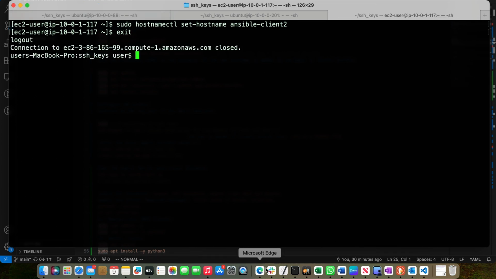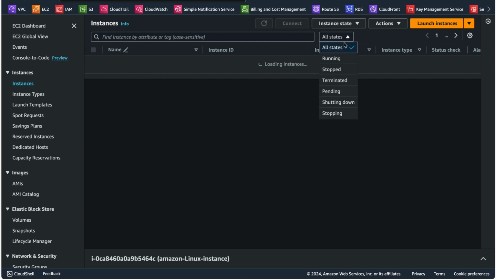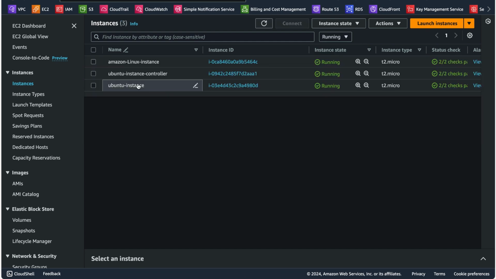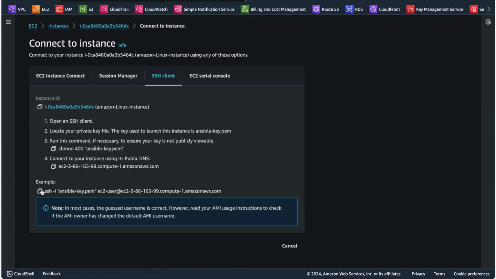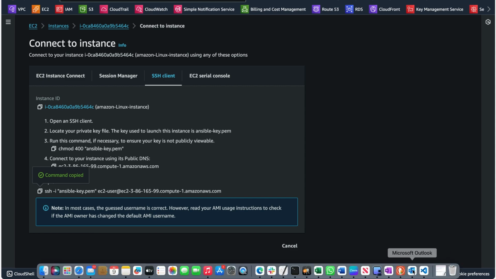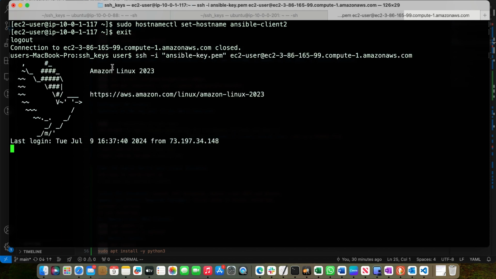So let's come back to our terminal. Let's see which one is this. Come back to the instance. We're looking at running instances, and the first one here is Linux. So I'm going to get this and log back to the Linux instance. So go to the terminal, and I will log back here, and look at what's going to happen.